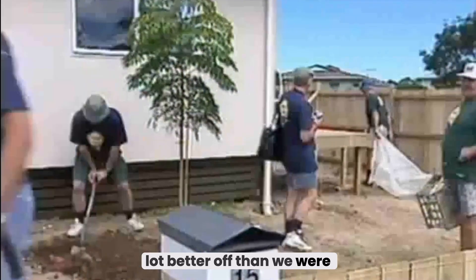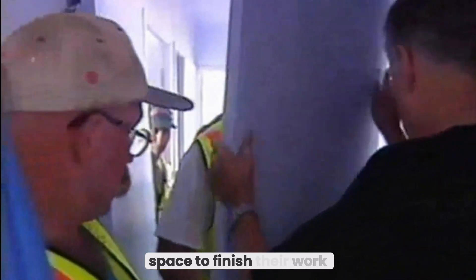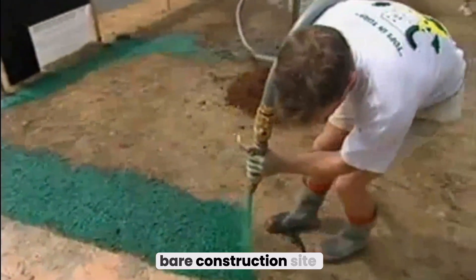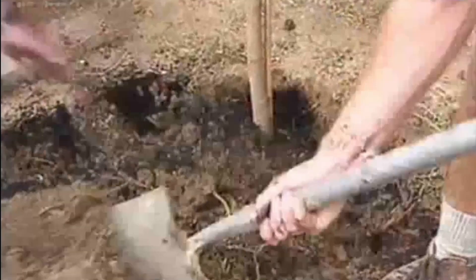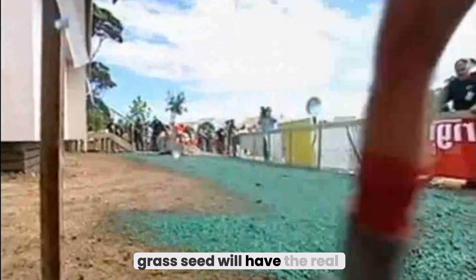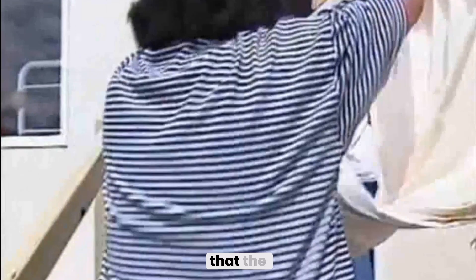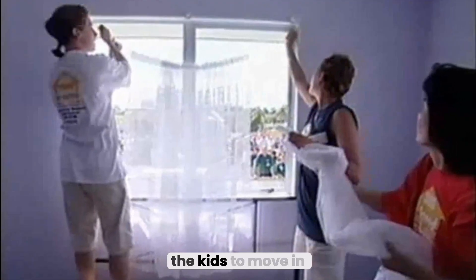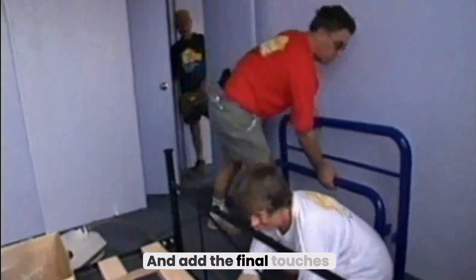We're certainly a lot better off than we were before. Inside, it's organised chaos as the trades compete for space to finish their work. Three hours ago this was a bare construction site. Now it's starting to show signs of the leafy garden it will one day become, right down to the spray-on lawn — they haven't decided to cheat and paint the dirt green. This mix of grass seed will have the real stuff sprouting in no time. Time for a bit of interior decorating. The Speed Build promise is that the house will be ready for Nuiteli, Lynetta and the kids to move in, which means it's time to remove the evidence of a hundred workmen's muddy boots and add the final touches.